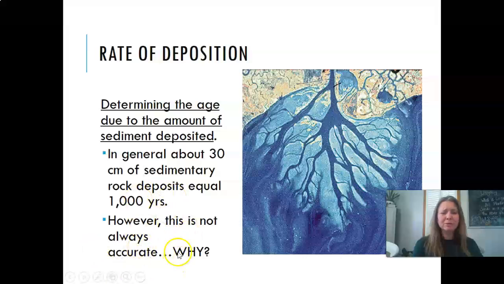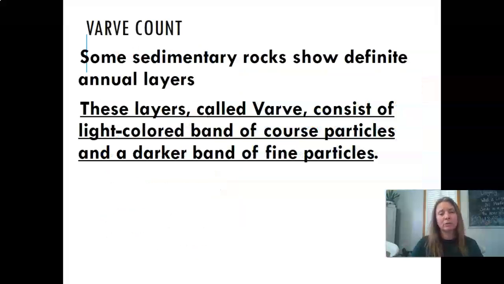This is not always the most accurate because once again, you are sometimes taking in an element of guessing, like, okay, well, we think that 30 centimeters might equal this, but maybe there were years of rain and rain and rain or wind, and that could have caused something to change just ever so slightly. And since we weren't observers at that time, sometimes the rate of deposition is not always the best way to go.